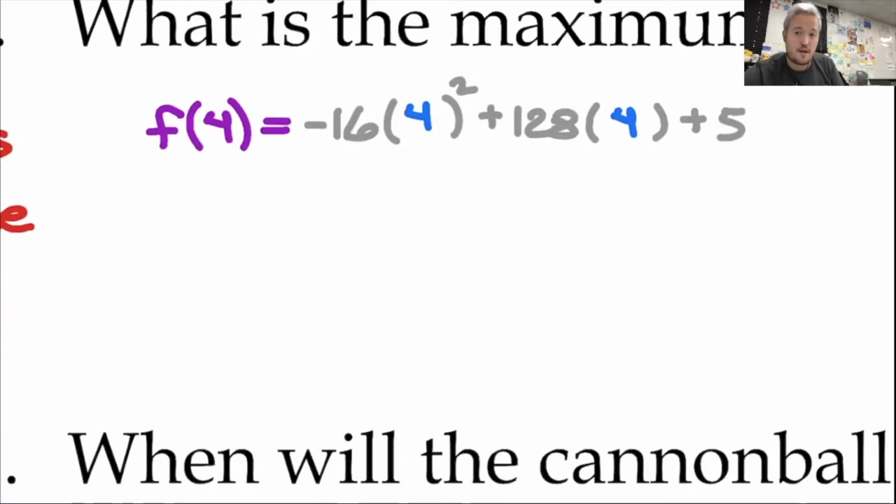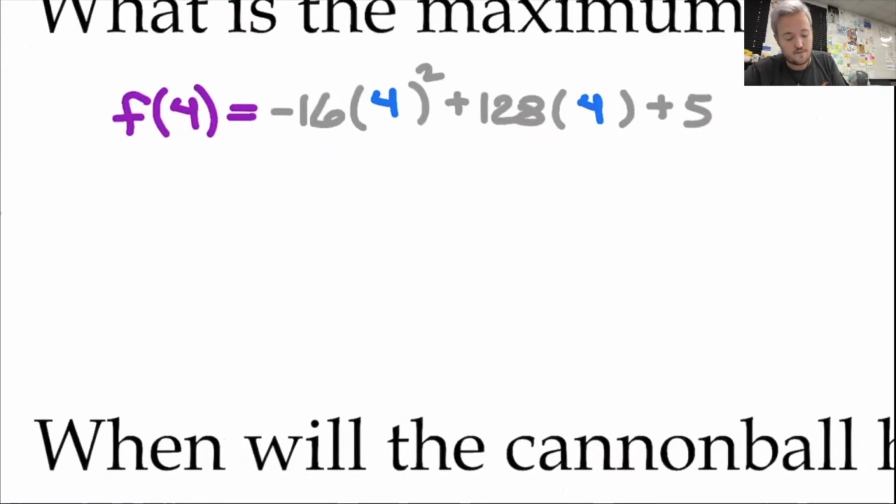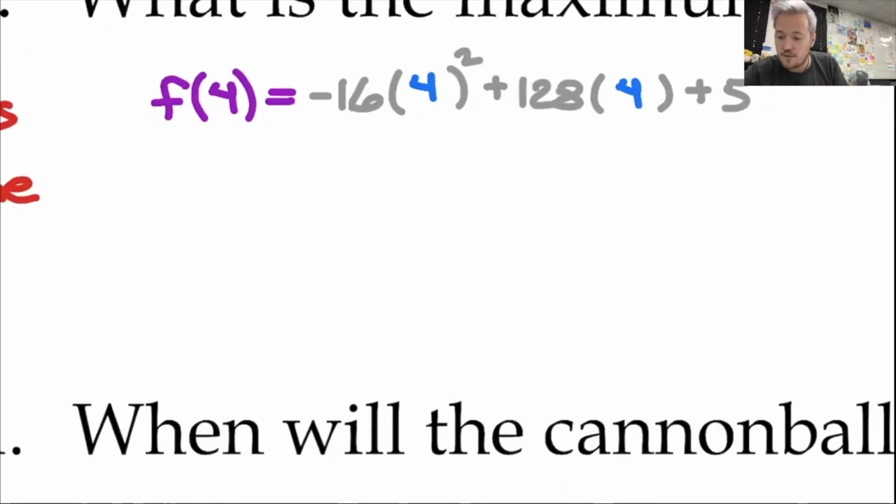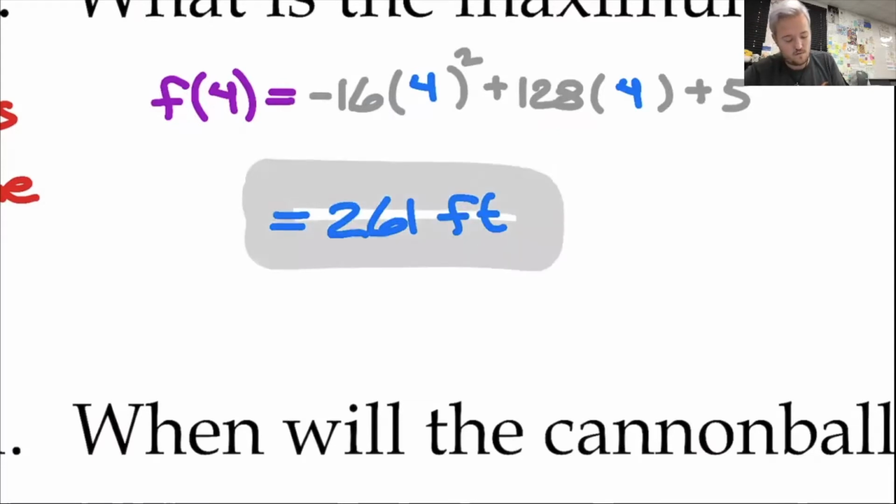All right, so this value right here, you can literally just plug it in your calculator. I'm not going to expect you to do that by hand. I don't even want to do that by hand. I probably could, but I'm not going to because I am who I am. That's definitely not right. I can't press buttons right, apparently, but it's fine. All right, so we're going to get a maximum height of 261 feet. Make sure I plug that in. Yep. So this is going to be a maximum height of 261 feet. So remember, units.